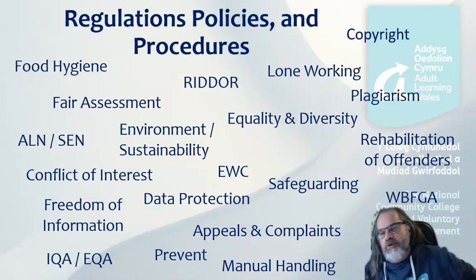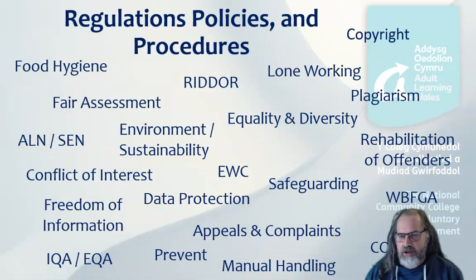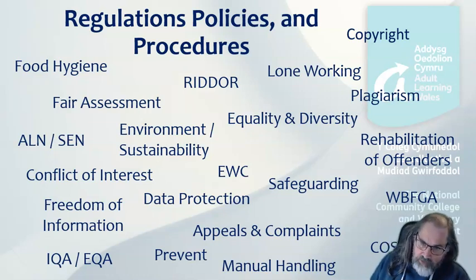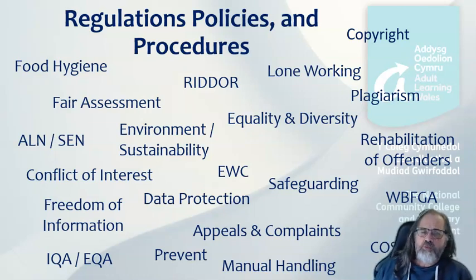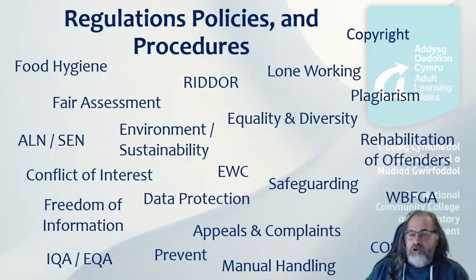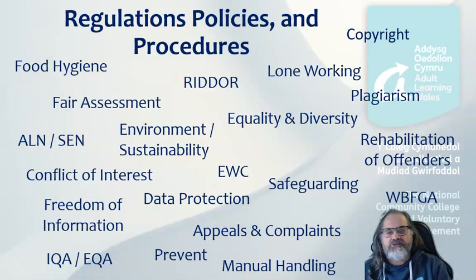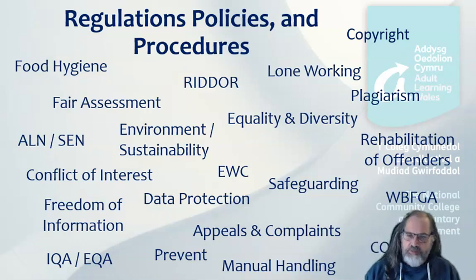Nowadays, quite often people are working at home. At the moment, obviously, I'm delivering from home, so I need to be looking at the lone working policies and procedures of my organisation. Copyright: anything that I may or may not be allowed to use. Plagiarism: obviously making sure that there's a plagiarism statement from your organisation about what is allowed and what isn't allowed and how to check it.